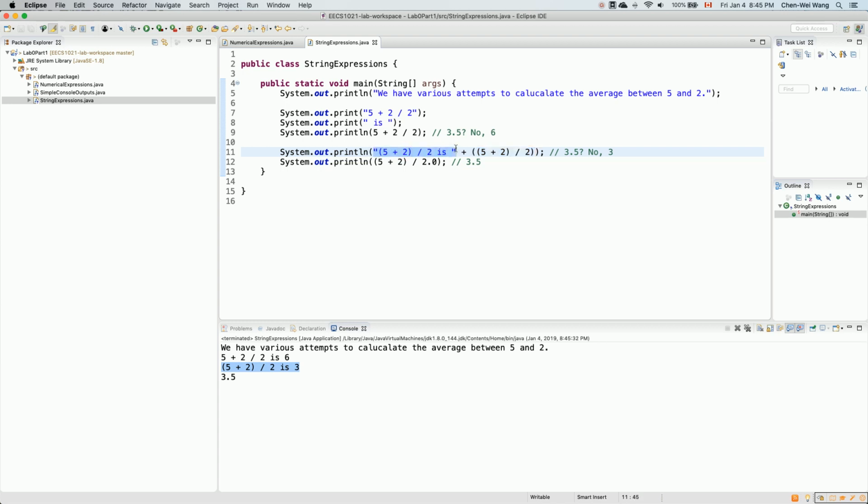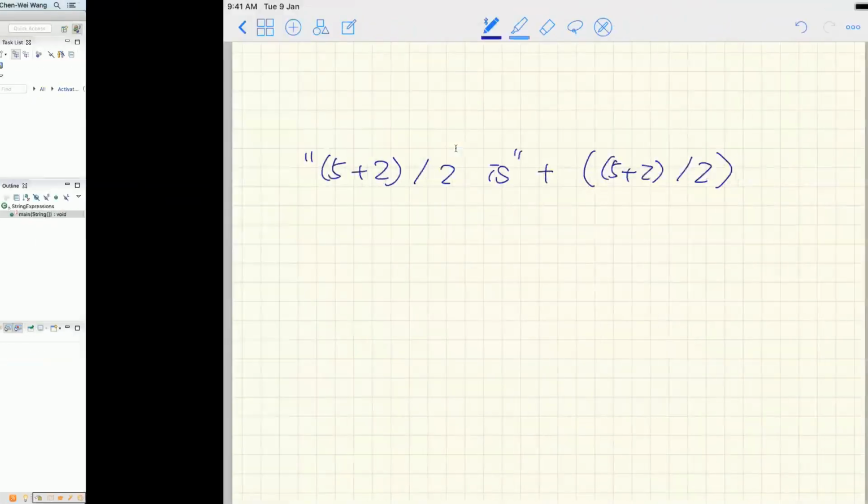Let me copy this to my iPad and I will switch. Look at this expression a little more and then I will show you: "5 plus 2 divided by 2 is" plus 5 plus 2 divided by 2. Let me switch to the iPad and show you.